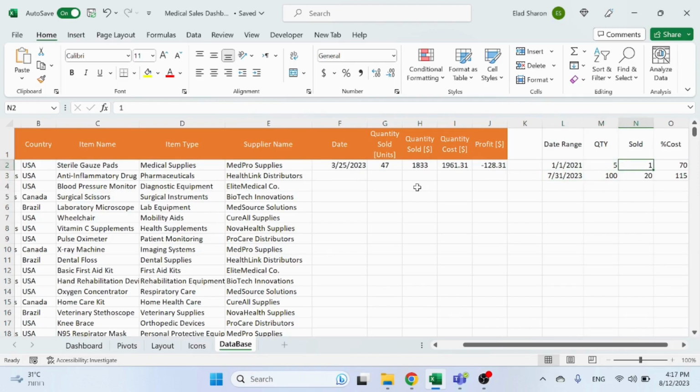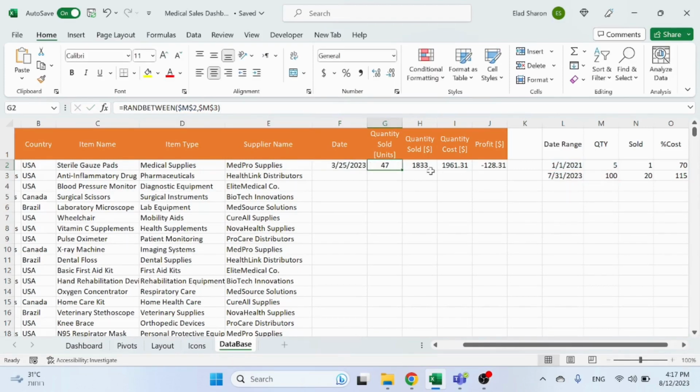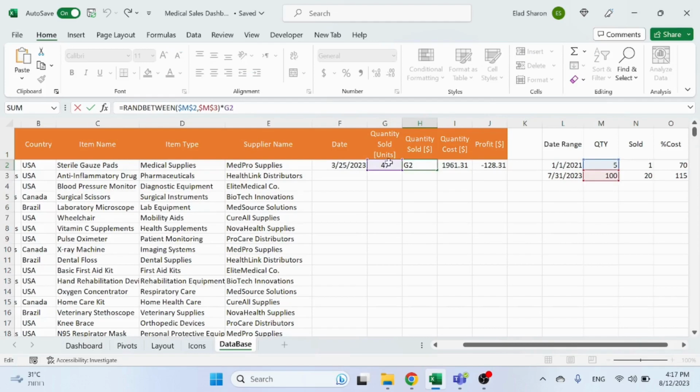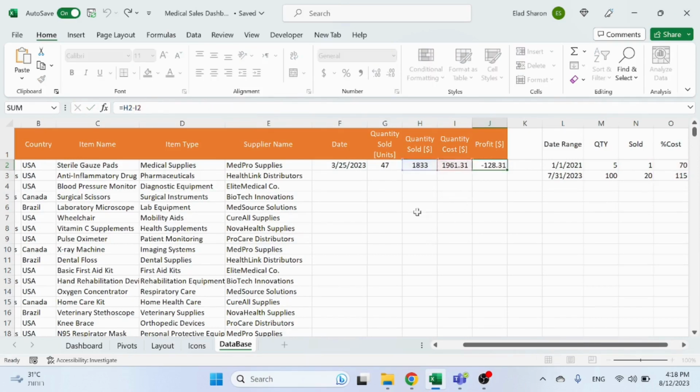The quantity sold and the cost. It's not really percentage, and the formulas I'm using are round between. So round between returns an integer number between two ranges that you give it, the top and bottom. So you see this is giving us the number. The quantity sold, I'm just going to multiply that by the quantity sold in units times, let's say, price per unit. And the cost, I'm going to use a percentage of the sold. So it's a round between those two numbers divided by 100, giving us a percentage times the quantity sold, and the profit is that minus that.